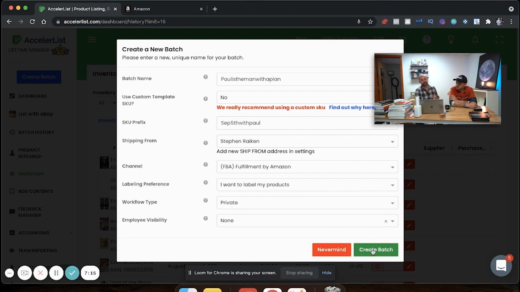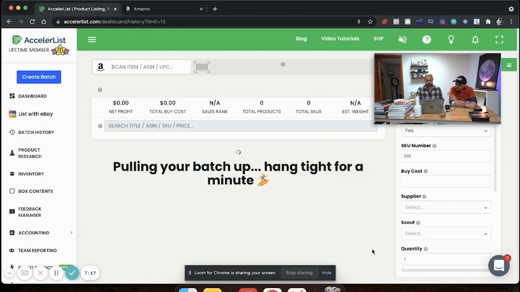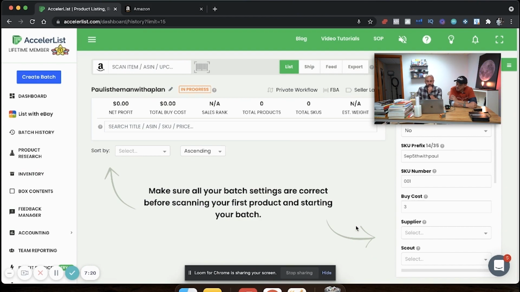And what we're gonna do is create batch, okay? Now that we have created the batch, this is essentially like the shipment that we're working on, because the end goal of this is to list all of these books into here. And then when we're done, we're gonna click a button that says create shipment. What's that gonna do? It's gonna create this shipment and send it to Amazon, to our back end administrative area.